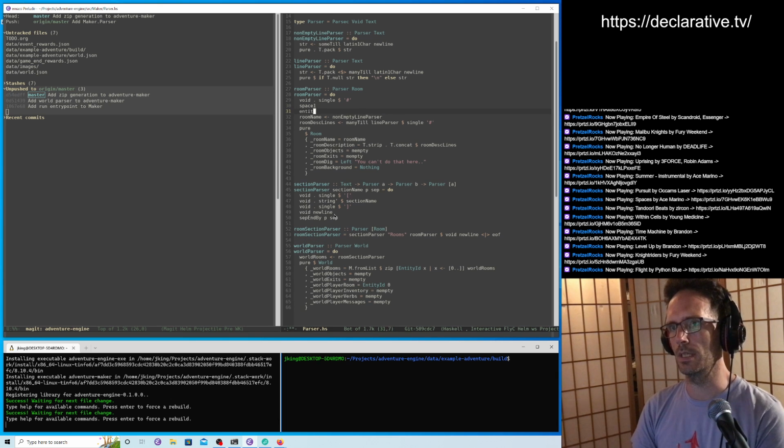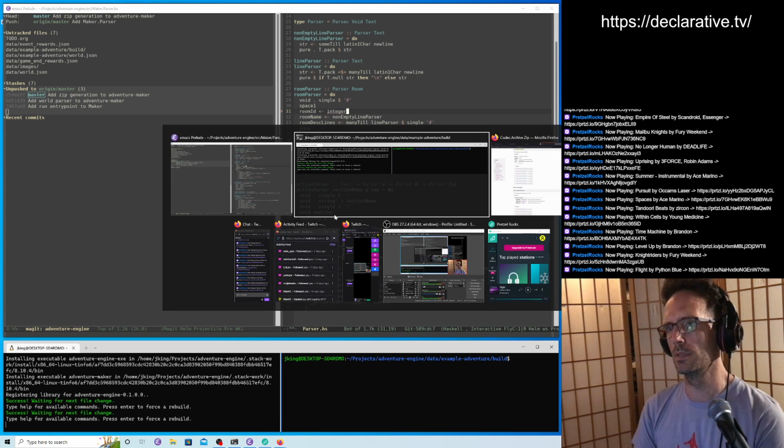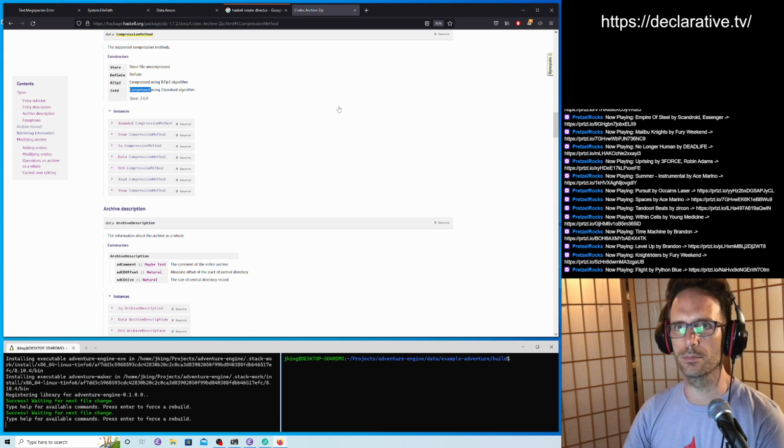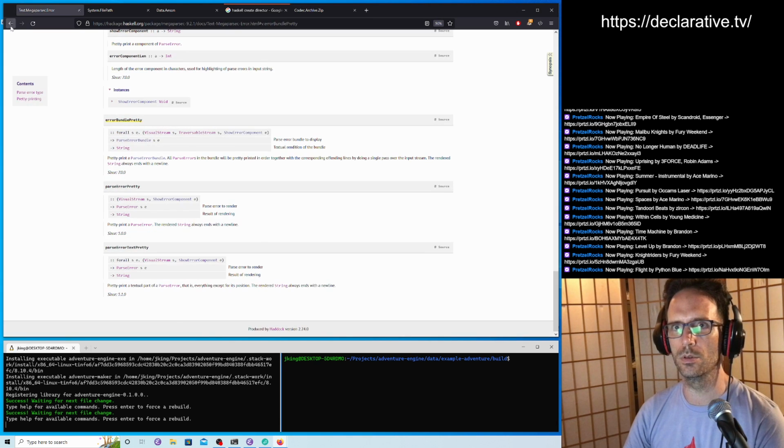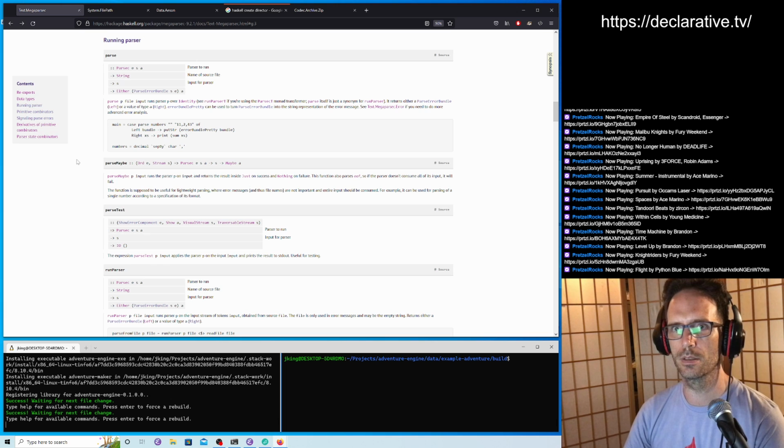We'll take the room ID to be a number, digit, integer. It's going to be like a Megaparsec number parser. Usually most libraries provide that.